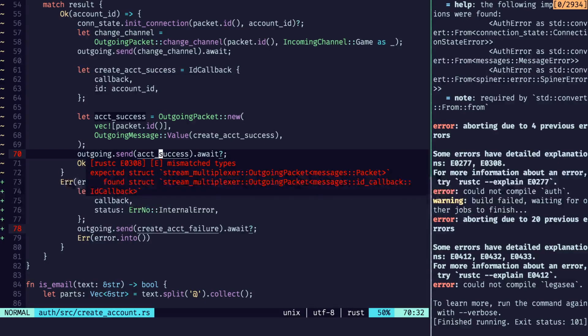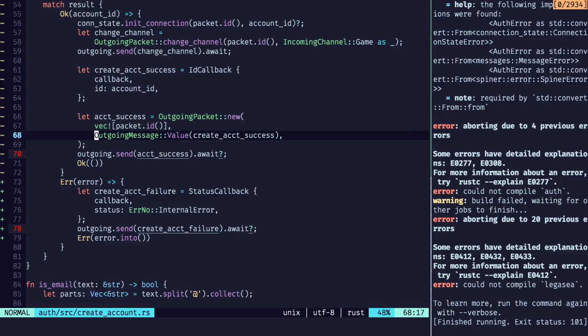So at this point, I'm using an outgoing packet. Outgoing packet's value is a packet type instead of an ID callback. Yeah, I think ID callback should be a packet here.